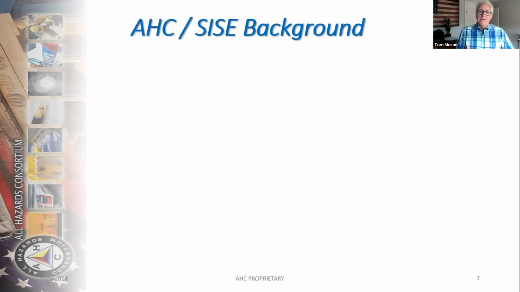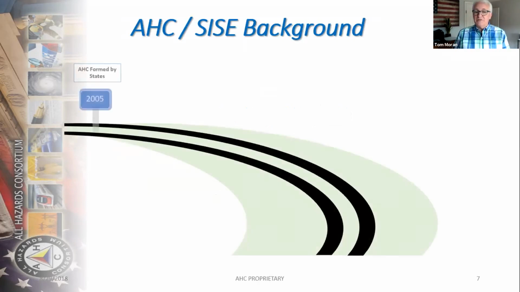Let me just give you a quick little background. For those who may or may not be aware, the consortium is a 501c3 nonprofit started by states, DC, Maryland, Virginia, actually, and then it grew out from there. And being a Maryland 501c3, it is exempt from FOIA, Freedom of Information Act requests. Now, why is that important? Many times what happens when government or industry have meetings like that, competitors, media, they want access to the notes, so they want to participate in the meetings, so forth. Well, that kind of kills the buzz in the room, right? Nobody wants to talk. Everybody's worried about retribution.